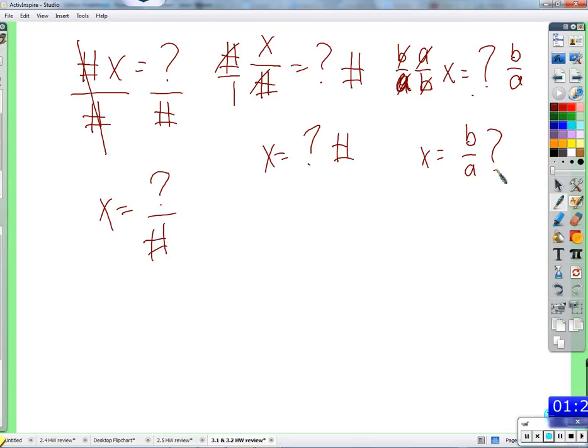If we're multiplying by some number, we're going to divide by that number to cancel out. If we're dividing by some number, we're going to multiply to cancel it out. If we're multiplying by some fraction, we're going to multiply by the reciprocal of that fraction to cancel it out. Whatever it takes to get 1x on one side of the equation.